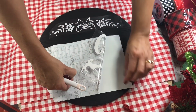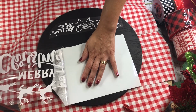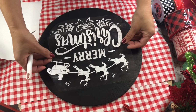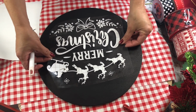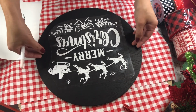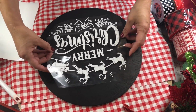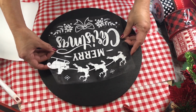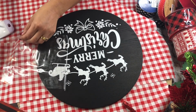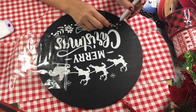Now, I already prepared my wooden round by painting it off camera. So what you're seeing me do here now is just pull apart my vinyl lettering that I used. It was a template that I downloaded on my Cricut, and then just using the transfer tape, I just gently peeled away the vinyl lettering and just arranged it onto the sign, careful to leave a little bit of space at the top of this wooden sign, because for this design I wanted to put my beautiful fluffy bow at the top of the wooden sign.